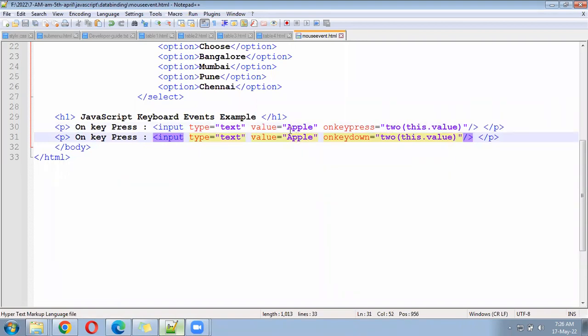This also looks similar to keypress. Here, instead of onkeypress, we can write onkeydown. Change the event to onkeydown. It looks the same as keypress.